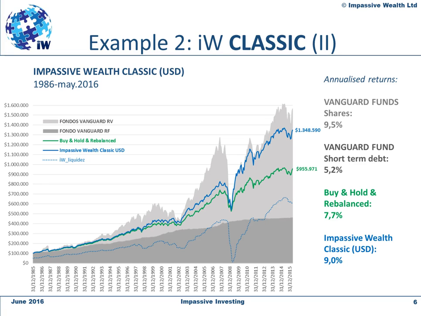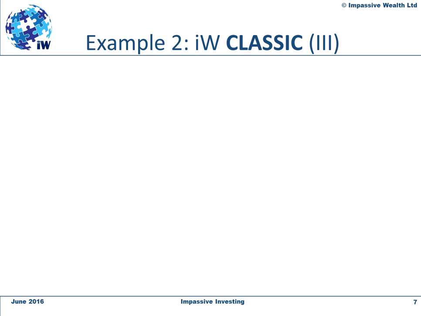But, you know, look at the dotted line there. Those are liquid assets. We are not risking those. Compared to somebody being invested 100%, the light gray area, you get 9.5 compared to 9, but you are risking your money quite a lot more, right? So less risk, a little less return, but I think on balance you get a good return and you are invested on average just 54%, right? So that is the whole point of the Impassive Wealth Classic portfolio.